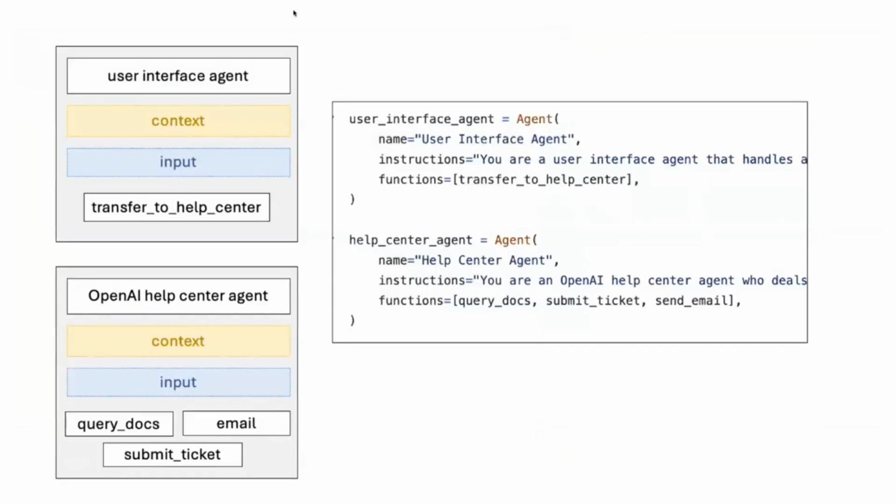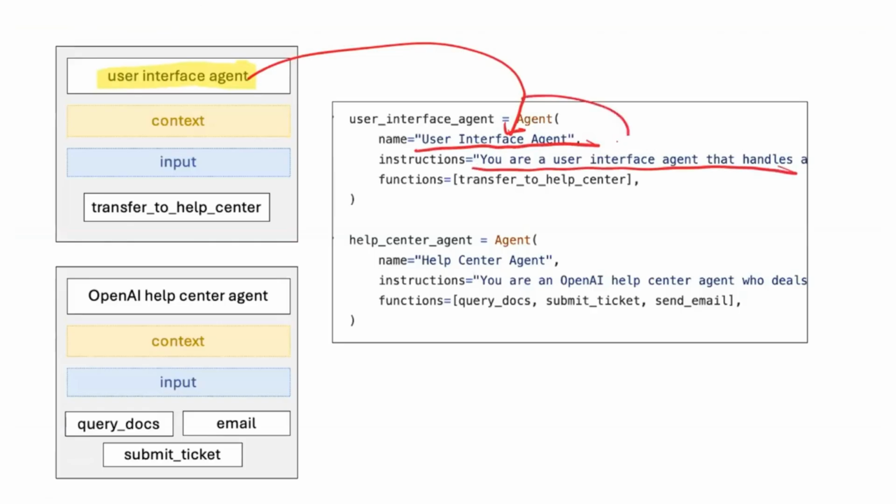It can also work in the opposite way. Suppose you design the agent using this template at a high level, and then you want to write the code in Swarm. You can go in the opposite direction. This is all based on the actual example I found on the Swarm GitHub repo. You want to define a user interface agent, so you write this onto a name field, user interface agent, and provide some instructions over here. That's how you populate it. Of course, in a real-life example, you write a bit more. And you also have a function that you just put into this array.